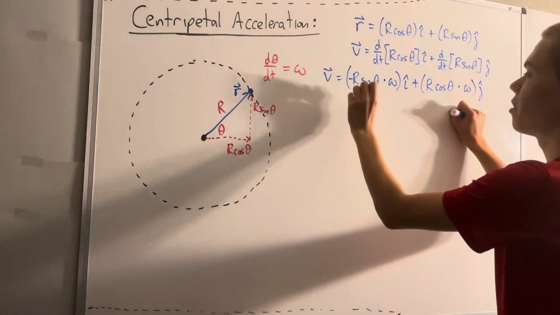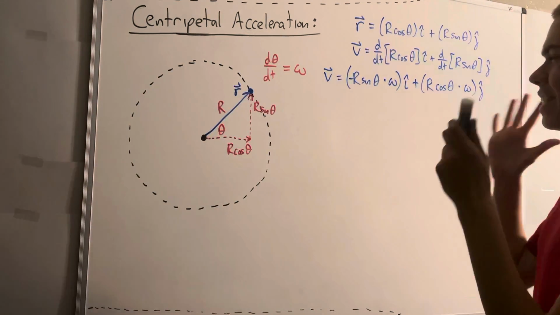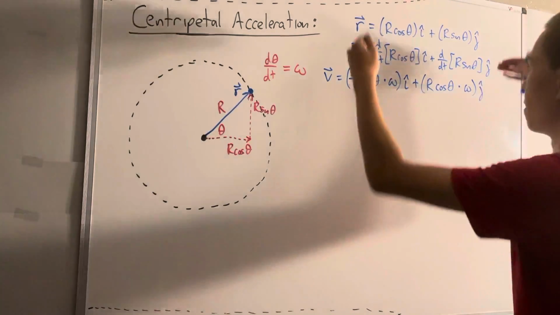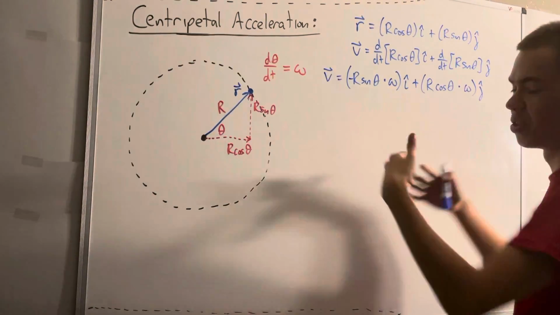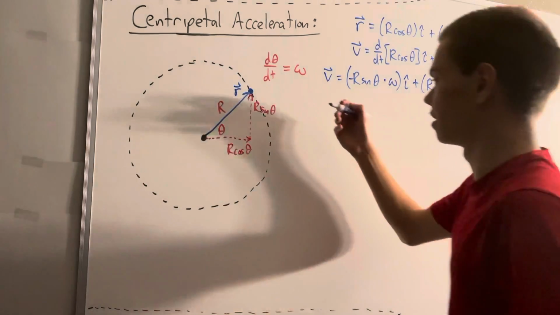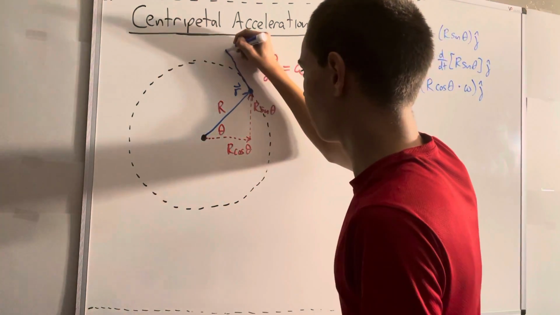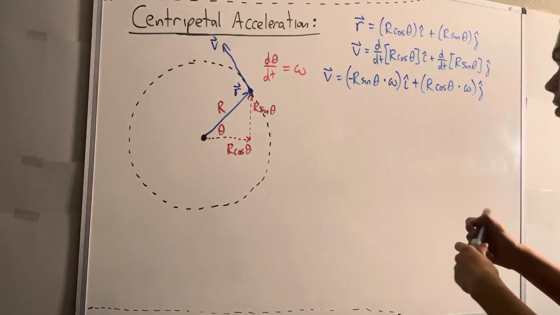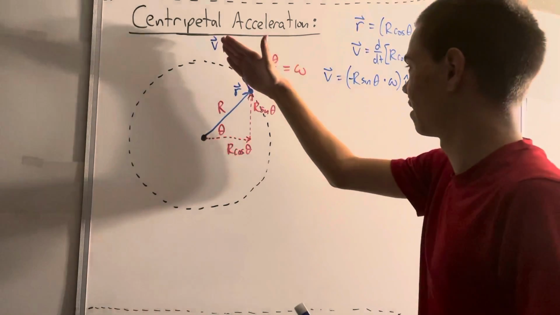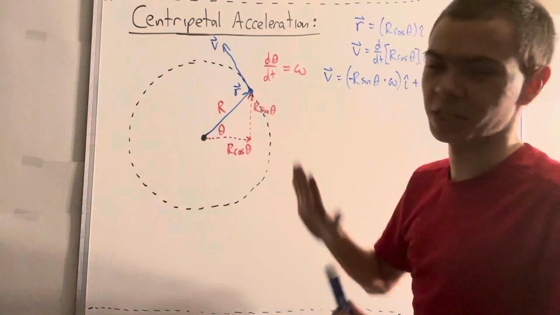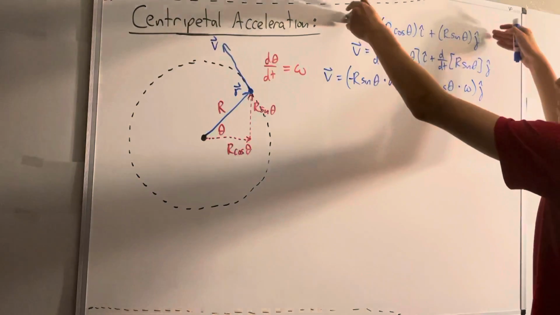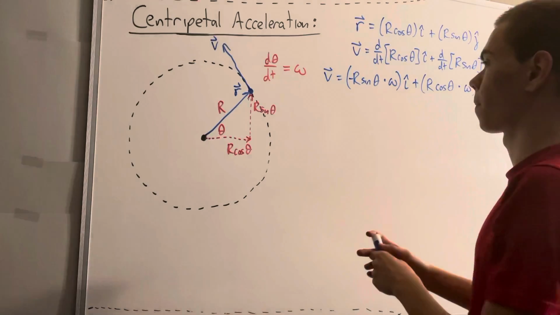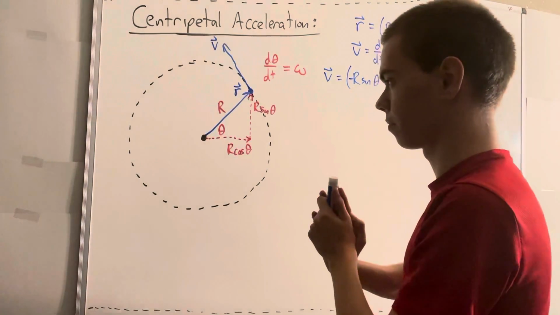Now that we have velocity, the idea is, if we were to do the dot product of the position vector and the velocity vector, you're going to get 0, which means the velocity vector is perpendicular to the position vector. That's the whole idea of how that works. Now, this would not be the case if the radius wasn't constant. When we took the derivative of the position vector, we assumed that the radius was constant.